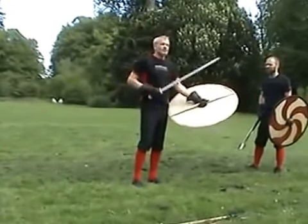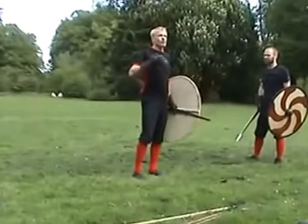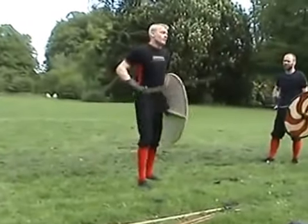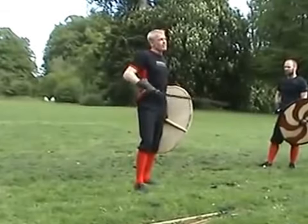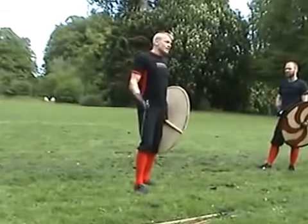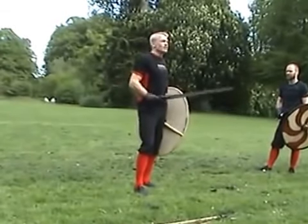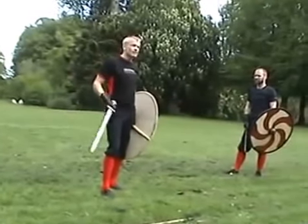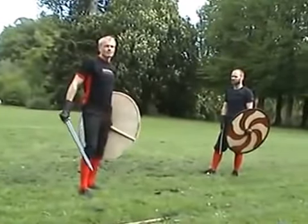So there's a biomechanical optimum for the round shield being used with the edge to fight with that ranges, depending on the size of the fighter, between 80 and I'd say maybe 110 centimeters. Anything else is either too big and too heavy or too small to use these techniques.